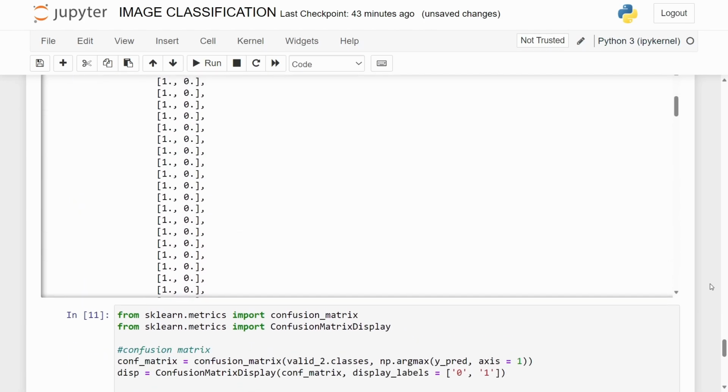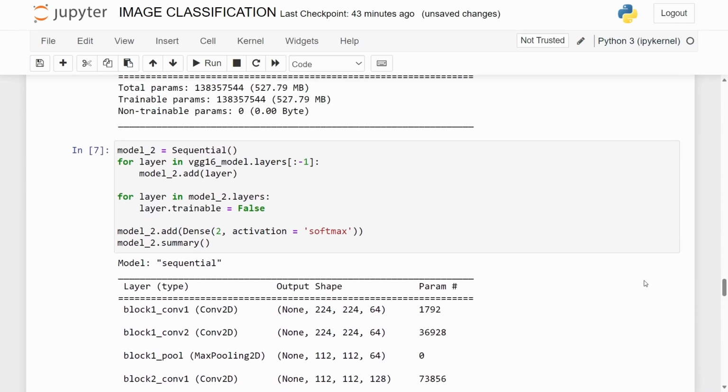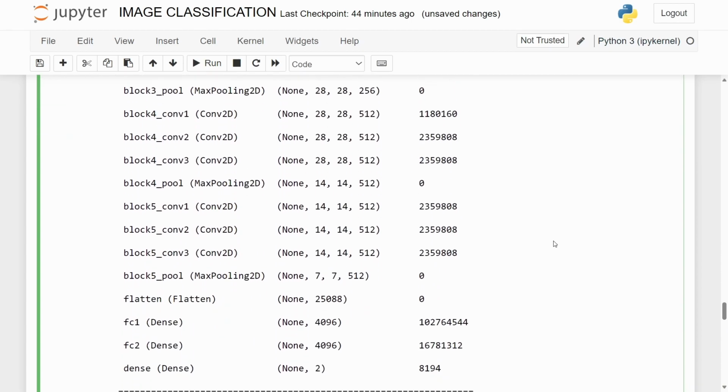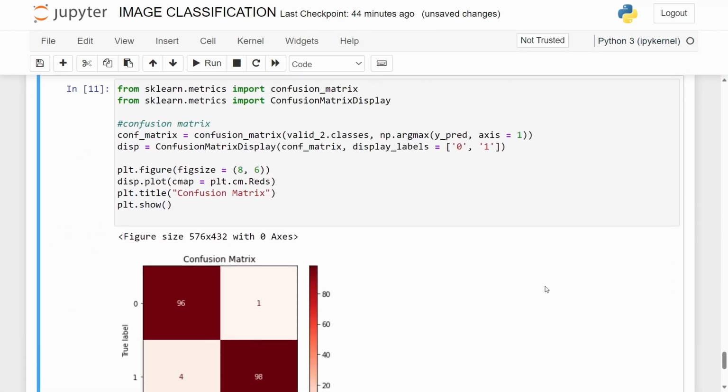And all that we did was we imported pre-trained models, we looked at the available layers, and then we took all of the layers that we needed, and we also added in some of our own layers, such as the dense layer, which we just added in as our output layer. You can add in many more layers like that, such as flatten or maybe dropout layers and many more. And then we left the model to train, and we got an accuracy of 97.5%, which is very reliable, as I said earlier.